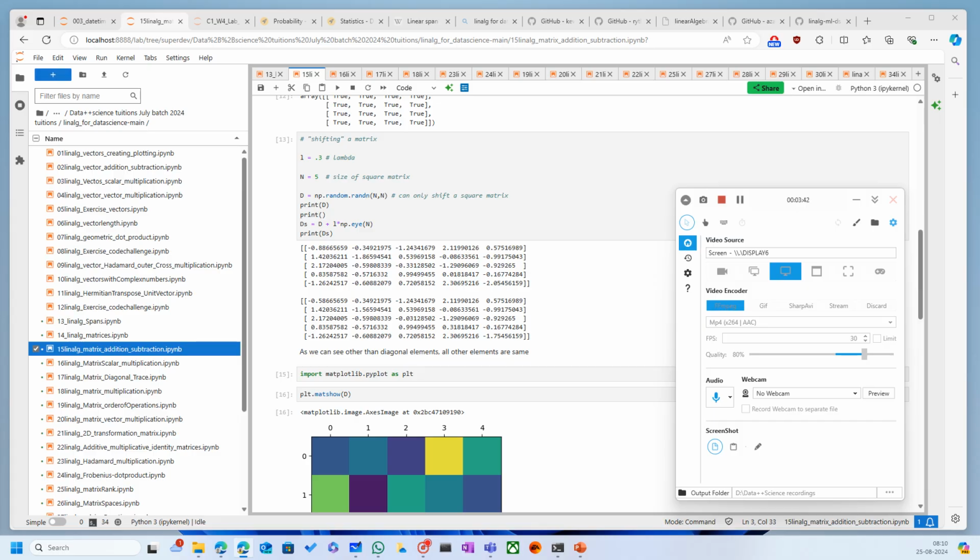I will mention 5 comma 5, because I want a 5 by 5 matrix. We will see what happens if you try to add or multiply a scalar to a matrix.